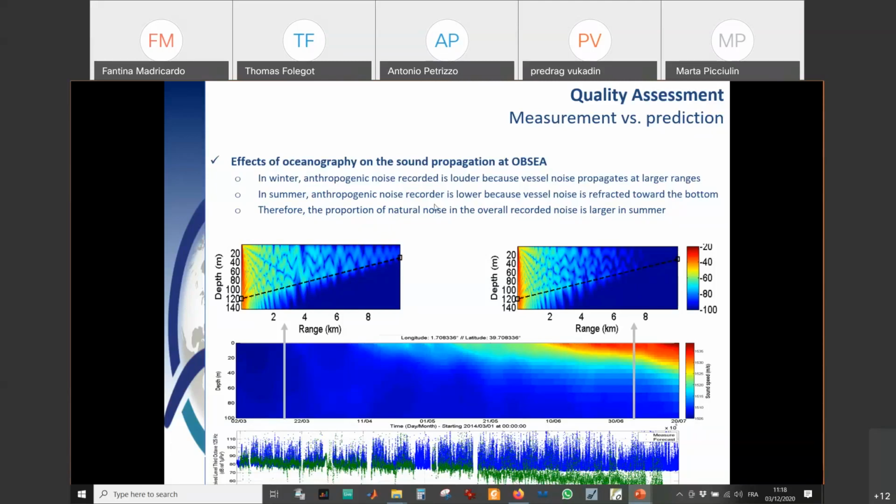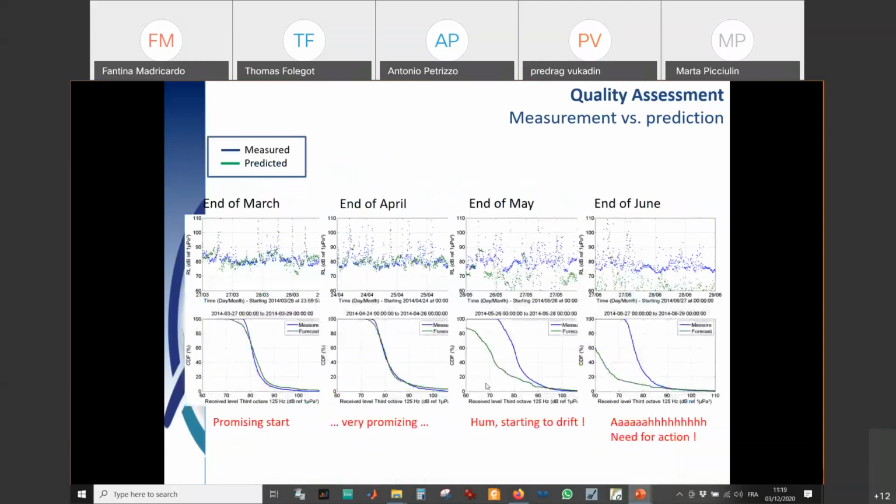But the thing is that we were using this data of the sound speed. We were using it to do our prediction. So it's not a direct effect of that, but it's the only thing that changed, so it must be linked to this. We take that into account. So the sound speed profile was taken into account in our prediction here in green.